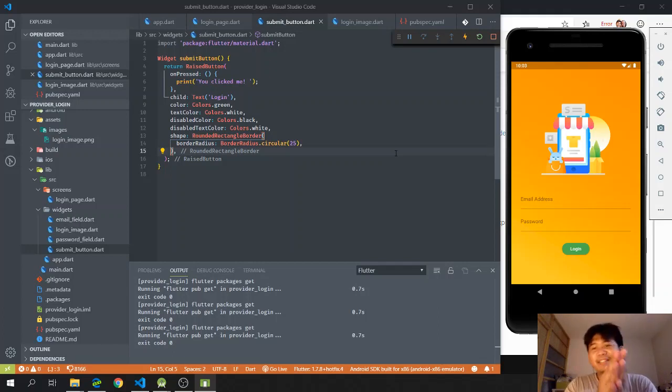So basically, our app is quite fancy looking right now. So we now have the image, the two fields, and one button. So in my next video, we will take a step back from the UI element of this mini application, and we will proceed with the logic. Okay, so the business logic component of our app, and I will connect that business logic component to my UI through the use of the provider package.